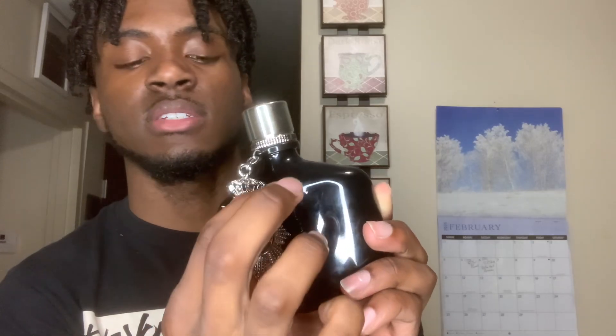This fragrance I never really previewed in my videos so this is gonna be kind of new. This fragrance is John Varvatos XX by John Varvatos. Before we get into the scent and the notes, we're gonna check out the bottle. I love the all black, the chain on there, it got that crown design, and then it got the name. I give the bottle like a 7.5 but that's not what we came here for.